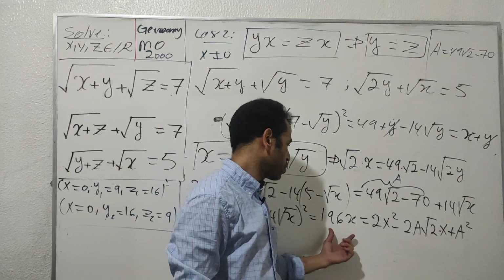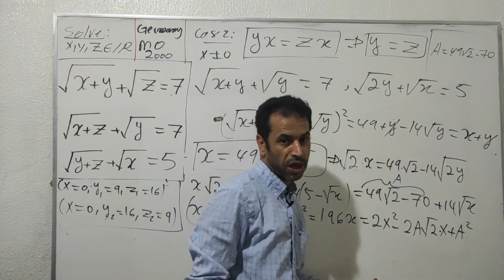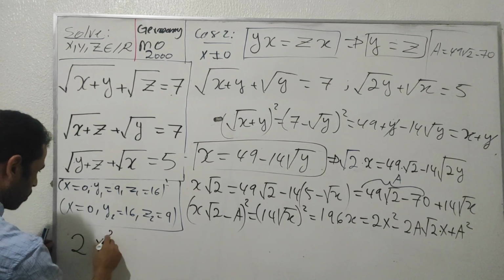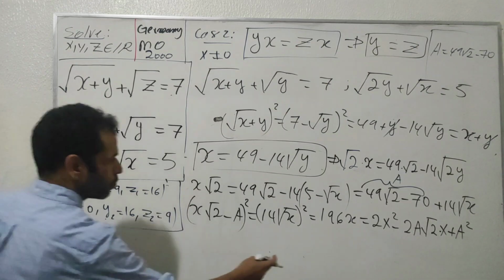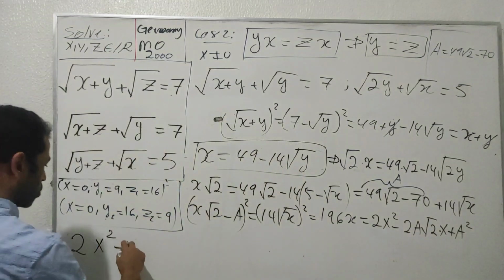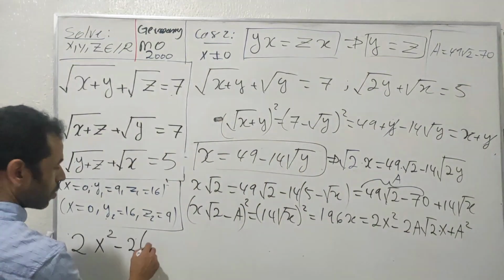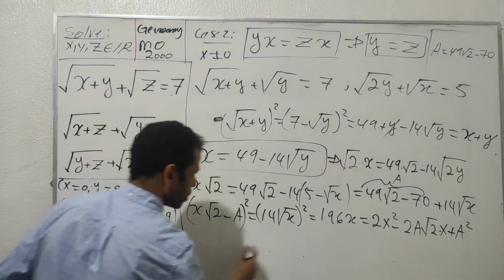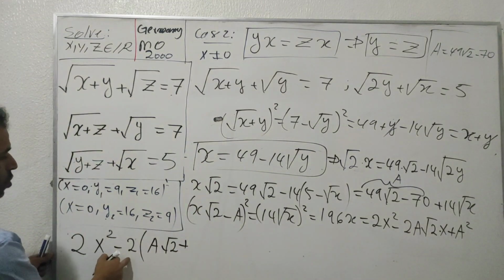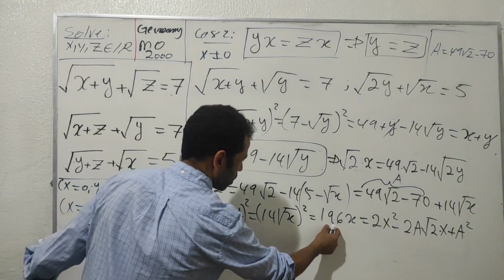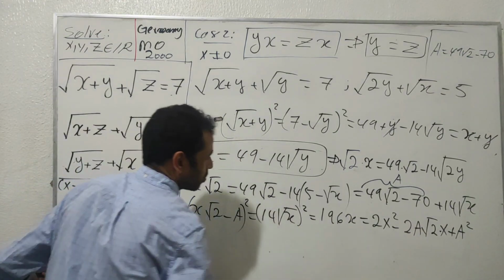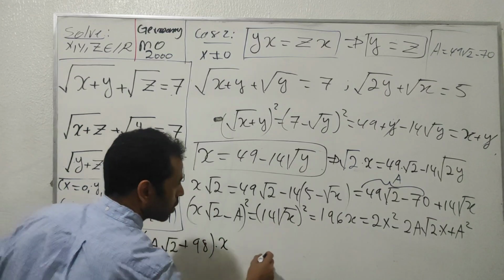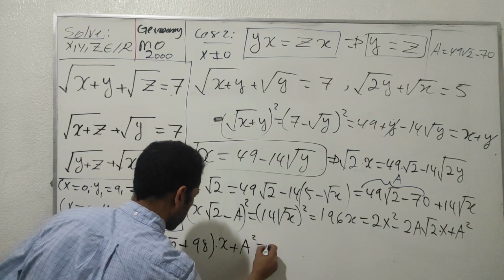Then next thing up, I'm going to move this term to the left and make x as a common factor. So I get the following equation. I get 2x squared minus, I'm going to put this minus number 2 as a common factor as well. Minus 2 is multiplied by capital A square root of 2 minus, this one becomes plus because we already put minus 2 as a common factor, and then dividing this one by number 2 is giving us plus 98. The whole thing is multiplied by x plus the last term, which is A squared. The whole thing equals 0.